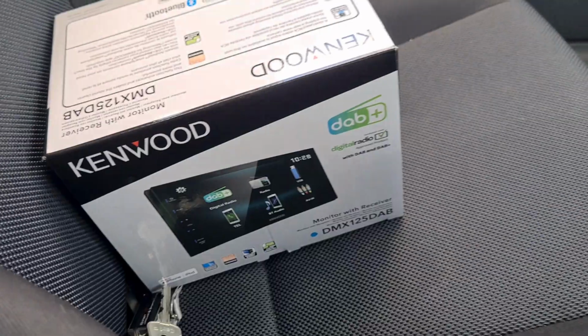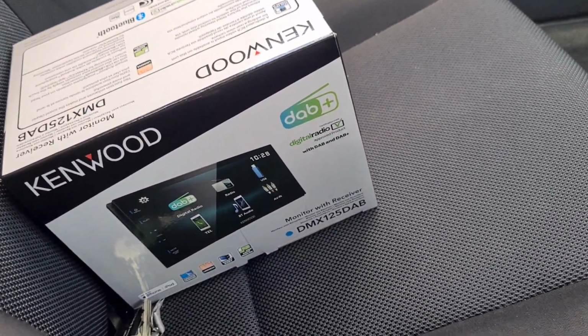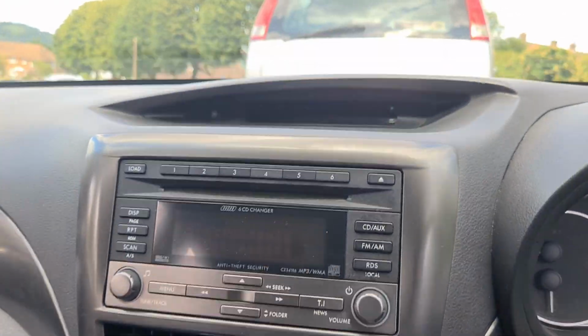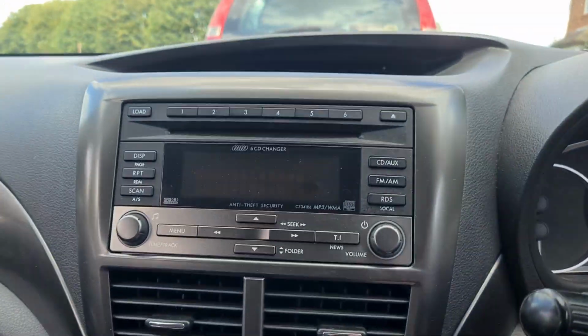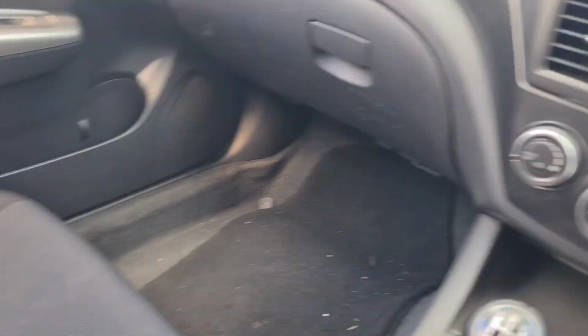There's not enough power in the stock head unit to power it, so we're going to go ahead and install a Kenwood. I'm normally more of a Pioneer fanboy, but Kenwood, I thought I'd have a change up this time into the double DIN slot for the WRX. So let's get that in. Hopefully I can get the steering wheel controls to work on this one, because I never could on the Golf. But yeah, let's get this old boy out and get this one in.